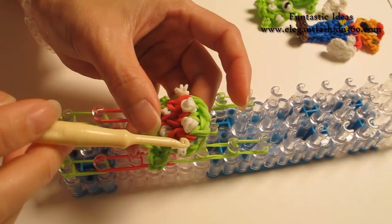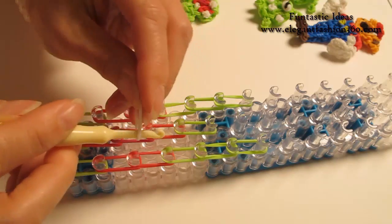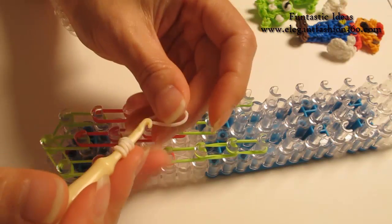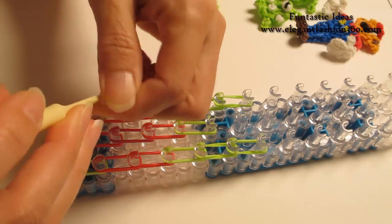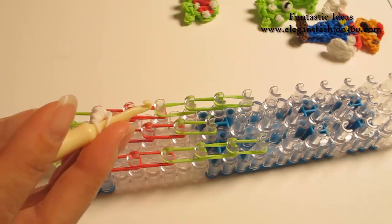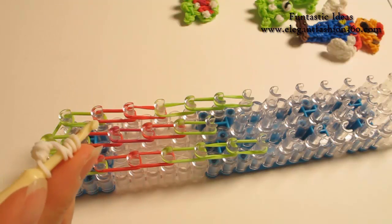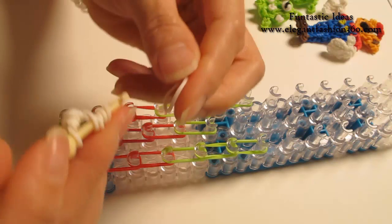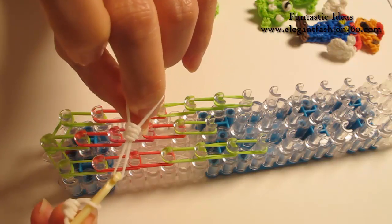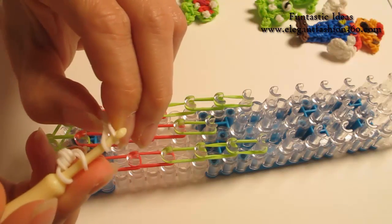Now I'm going to make the T. For the T, this four on the top is bigger and these two on the bottom is smaller. For the big one, I'm going to take one single band, twist three times — you'll see four rings here — and take another single band, bring it in here, and we're going to press both ends in here. This is one of the T's. We're going to make one more: take one single band, twist three times, you'll see four rings here, and take another single band, bring it in here, and press both ends in here.